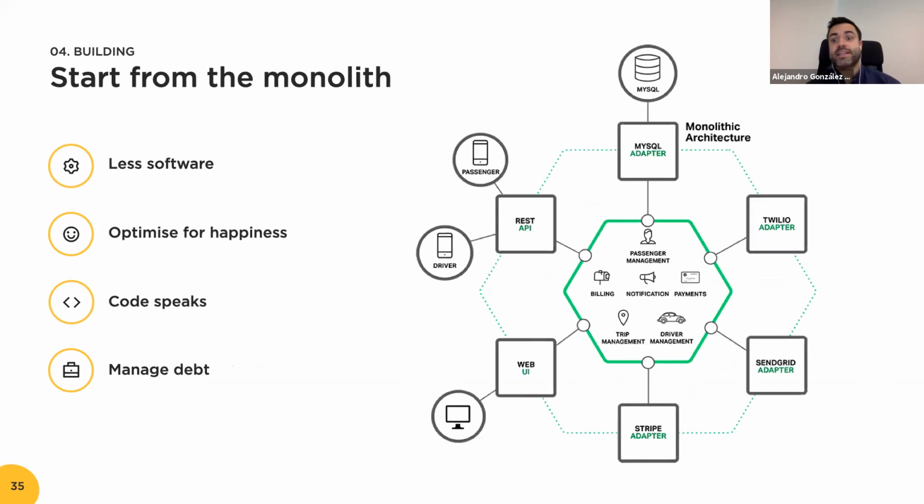In terms of technical architecture, I would suggest starting from the monolith. Don't think of a platform that is perfect. Don't think of splitting all your code at the beginning. Okay, it's important to have less software, and sometimes a monolith means less software. You will have all the features in the same code base, and it will be easier for you and for your developers to understand the code. That will help them to be happier, right? Because they are going to understand their own piece of code, especially if you are one developer at the beginning, it will optimize for happiness, right?